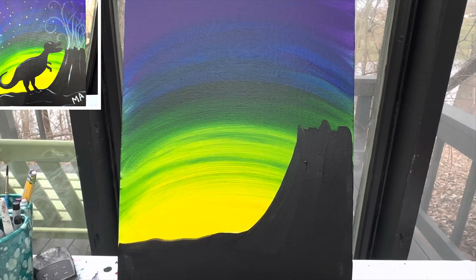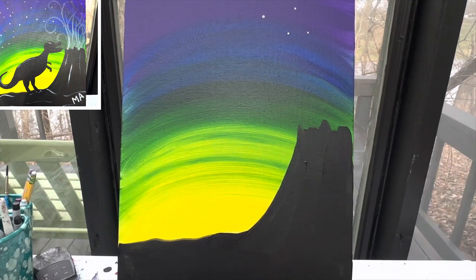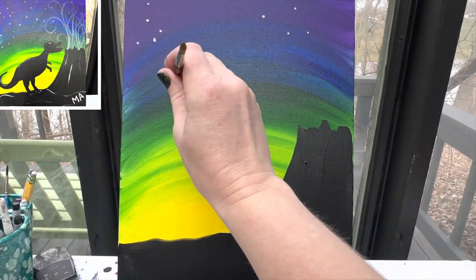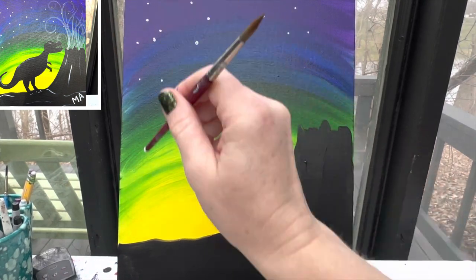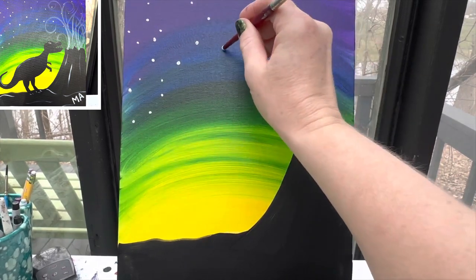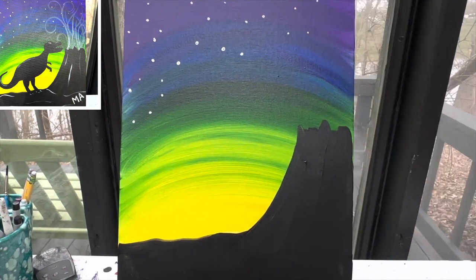Okay, let's go ahead and add our dinosaur in here. First, we're gonna put in our background, and for the background, I'm gonna use just some dots for some stars in the sky. But I also want to add some smoke coming out of the top of this volcano. So for my stars, I use the back of my paintbrush, and I just put a little bit of white paint on it and just drop some dots in my sky. If you like stars, you can always, you know, put a constellation or two up there.